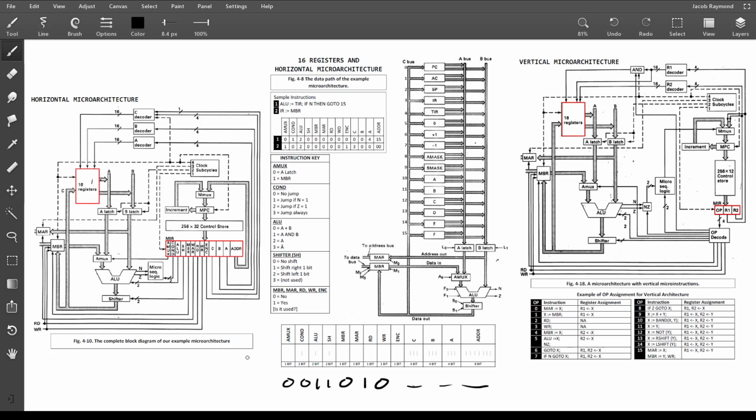Instead of having to specify exactly how the CPU needs to pass the data around, the CPU defines a predefined set of things that you're allowed to do, and then you just do those. And the benefit of this is that now the instructions here, if you notice, op is 4 bits, R1 is 4 bits, and R2 is 4 bits. Your instructions are now only 12 bits, as opposed to 32 bits, which means you can fit roughly 3 vertical instructions per horizontal instruction.